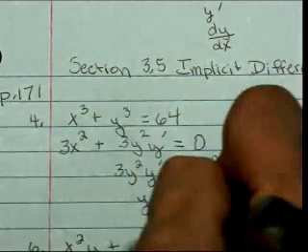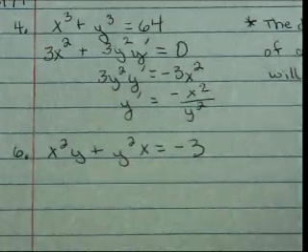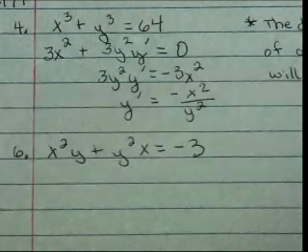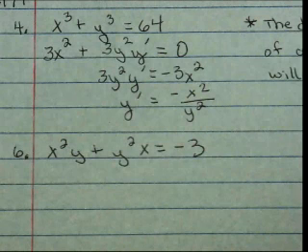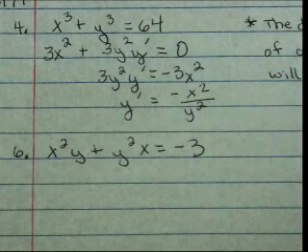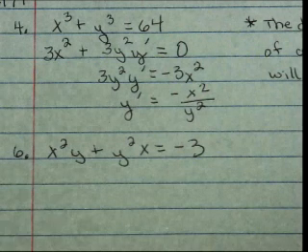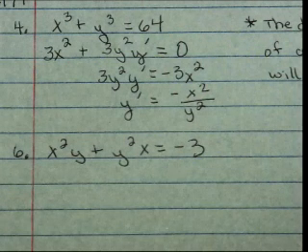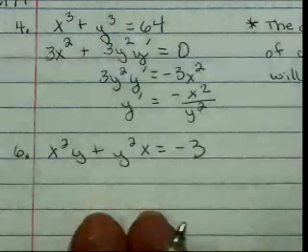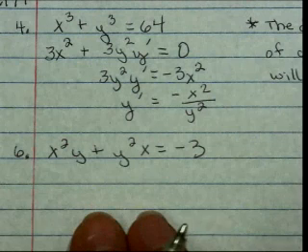Number 6. You could possibly solve that for y. It's quite possible that if you did, the expression that you would end up with would be uglier to differentiate than just using implicit differentiation. So I'm just going to use implicit. I'm not going to solve for y unless the book tells me I have to.